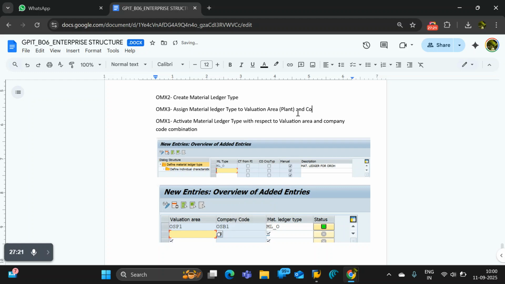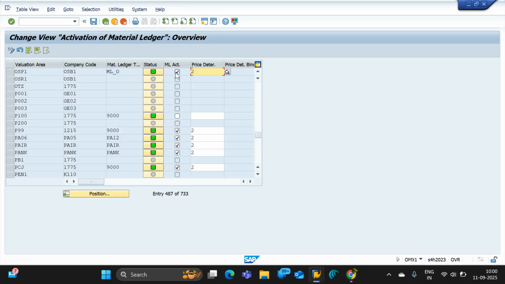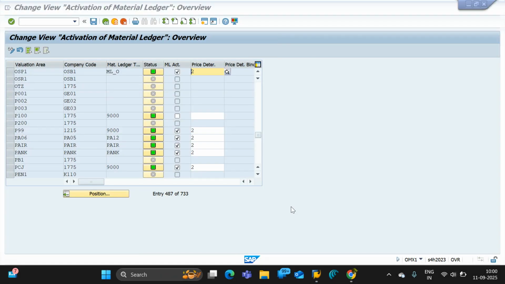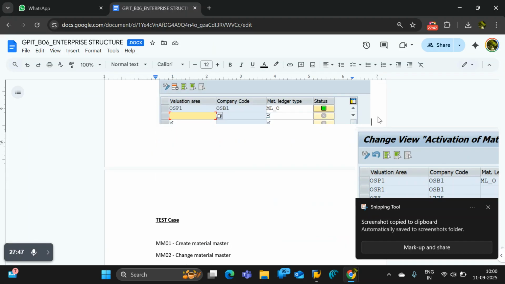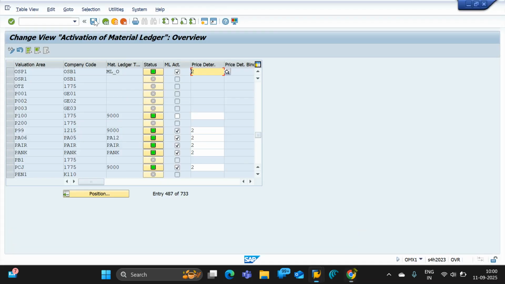I'm taking short from COCD, company code combination. And in OMX1, in the third step, we have to activate that material ledger. Okay. Take the screenshot. Fine, and then save this one.